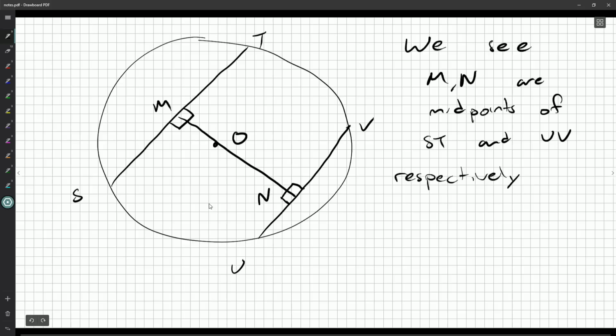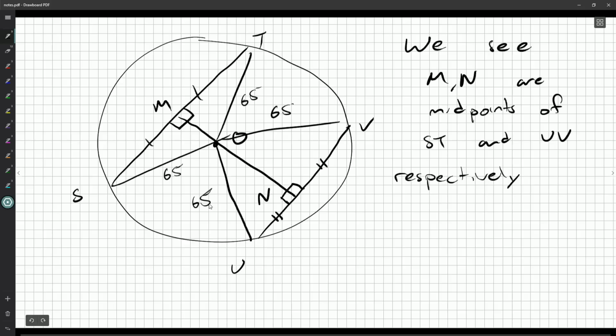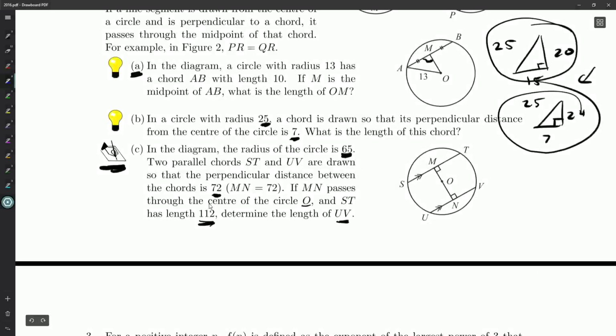Okay, I'm also going to draw in some radii, so 65 here, 65 here. I know it's not exactly a symmetric looking picture, like it should be. There we go, 65s. Alright, so that length is the same as that length, even though it doesn't quite look it in my picture, and SM is equal to MT. Now, I know that OM plus ON is 72, but I don't actually know which length is which. So, although I'm willing to bet that I'm going to use the 3, 4, 5 and the 5, 12, 13 triangles here.